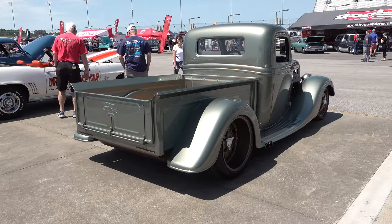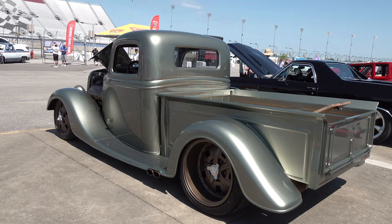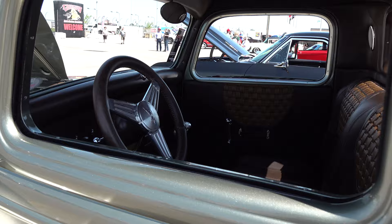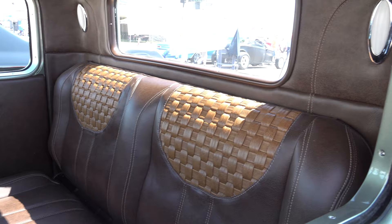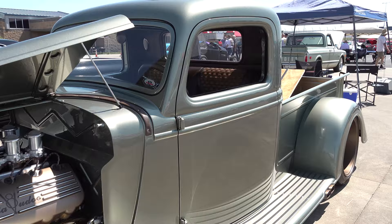There are a lot of details in a little truck — you've got to find every nook and cranny to hide wires, the braking system, electronics, and air conditioning to keep it clean. How long has it been done? We finished it up in April — this is our second show. The first was Good Guys in Raleigh, where we won Truck of the Year Early Finalist, which puts us in the running for the final at the end of the year. We were just ecstatic to be recognized.